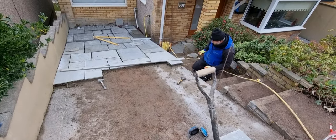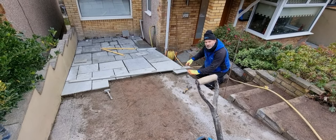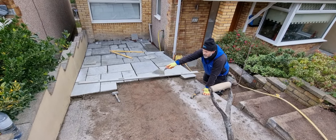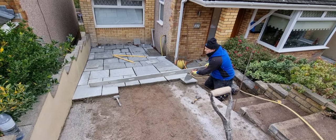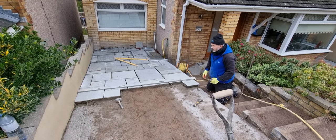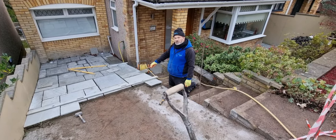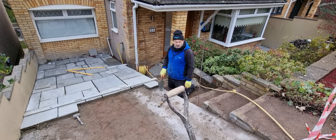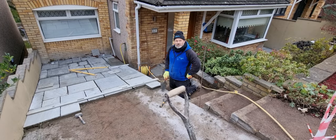So what we're doing is we're laying a slab here first, so next slab here is a small rectangle. Then I'm laying a dead slab over there, underneath the line, and that just gives us something then to go across, like that, to level or lay to. So that's where we are. If you're doing this, you won't get to do this very often on the slope, I know, but it just gives you a little bit of a heads up as to how we're doing it. It might be another way, I don't know, but it seems to be working for us, doesn't it?